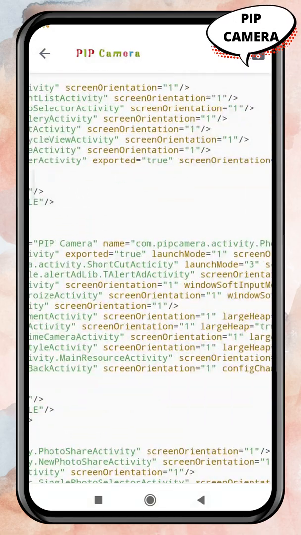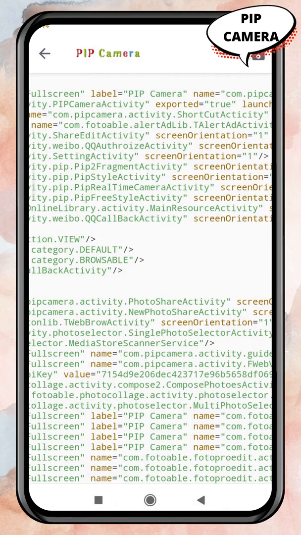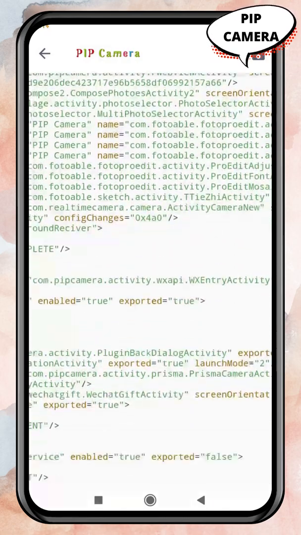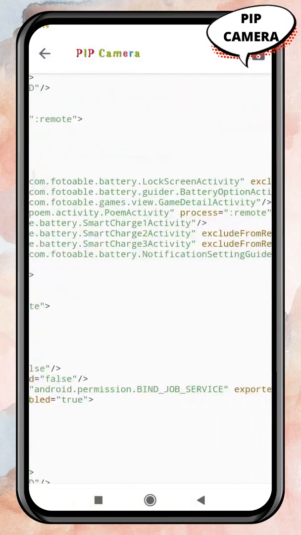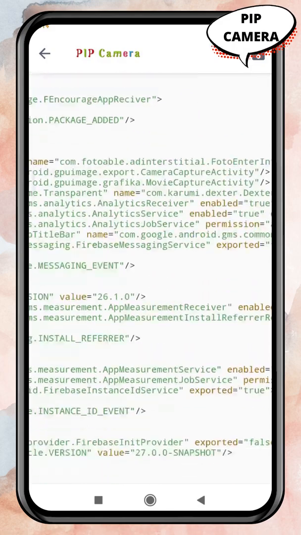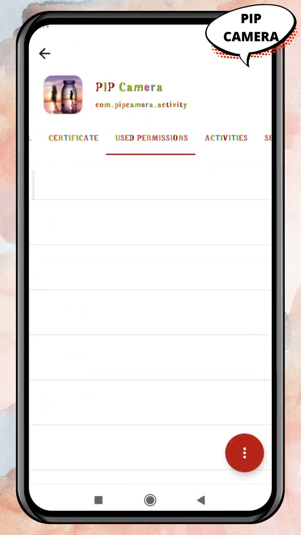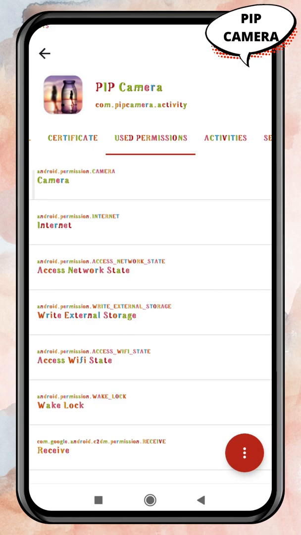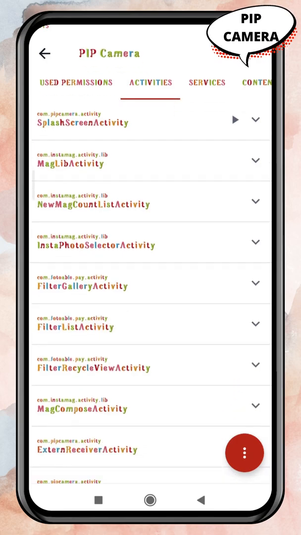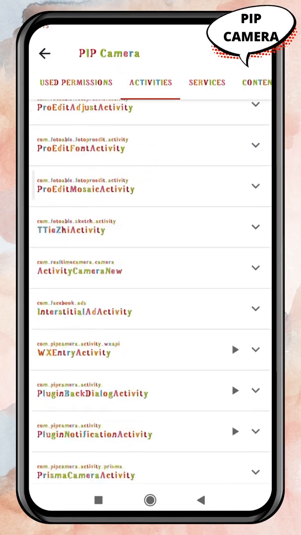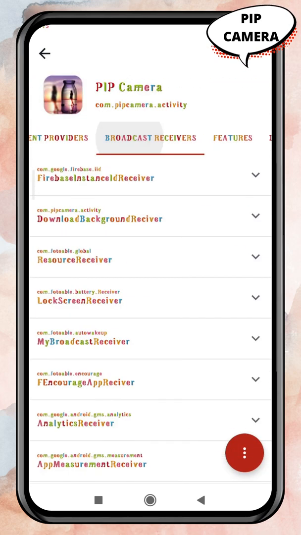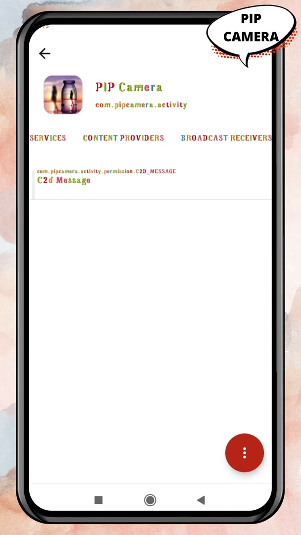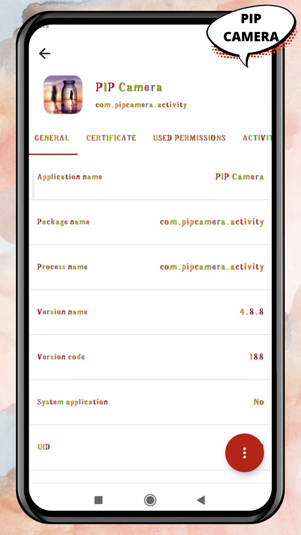Here and here and here. Here. As we can see here, it's the same. And that's all for PIP Camera app.